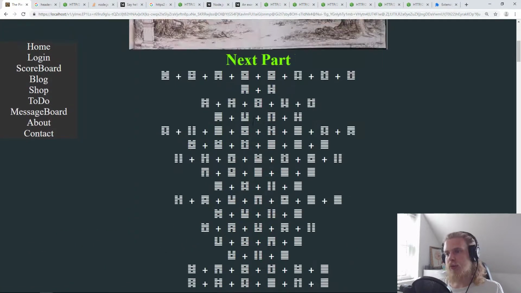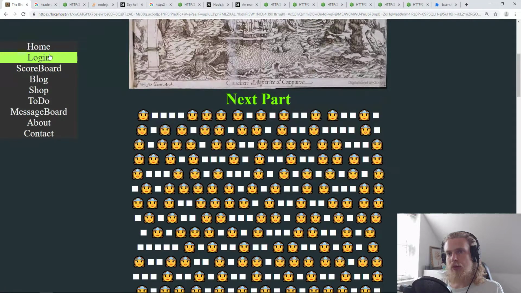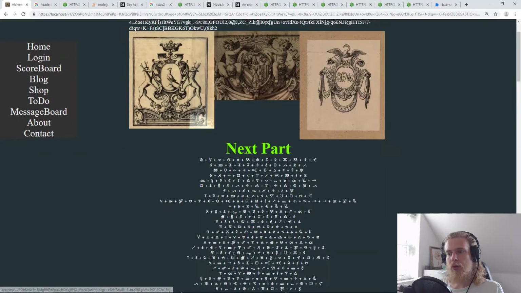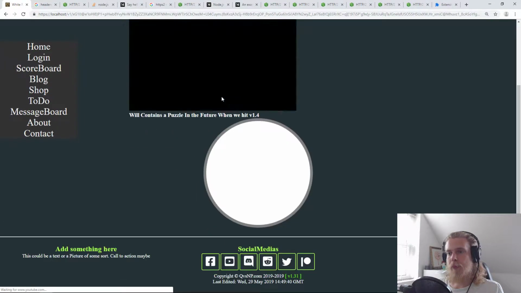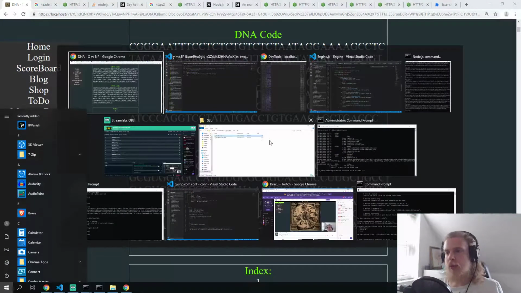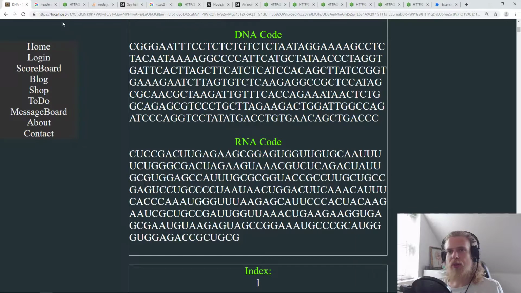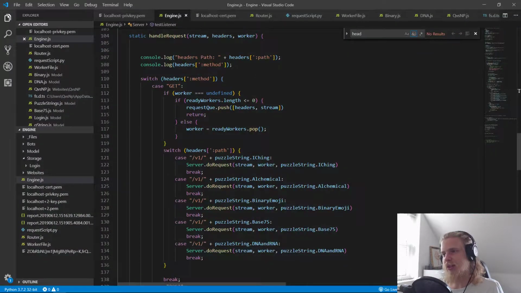Okay, so this also works. And this also works. Okay. So it's now HTTP2, and we also have the green bar up here, right? Not that it really matters. It's only for development purposes, actually.